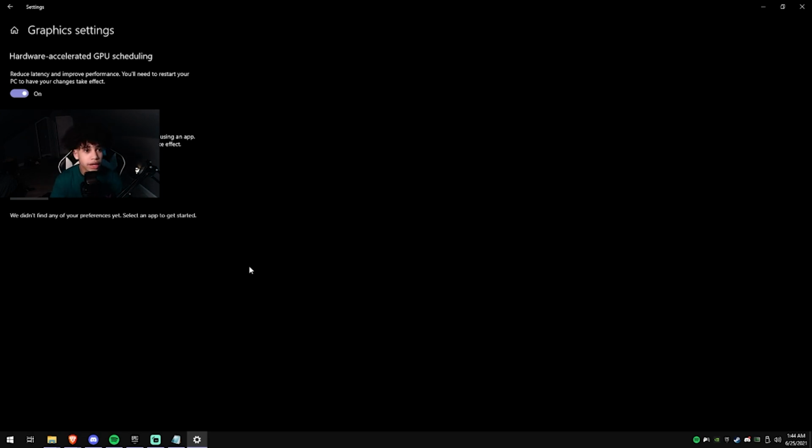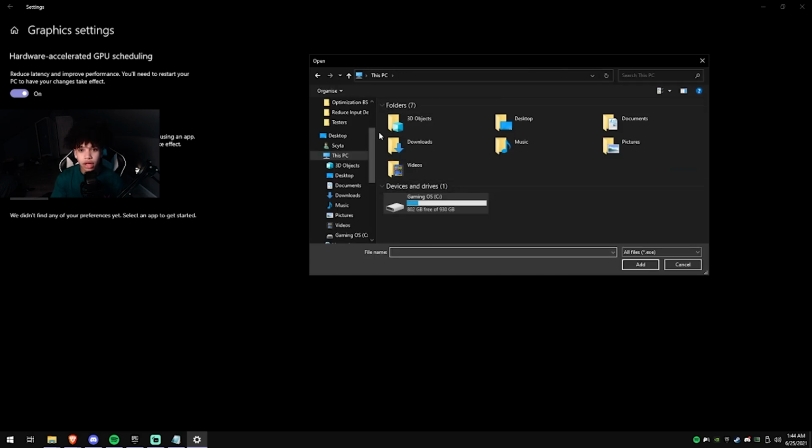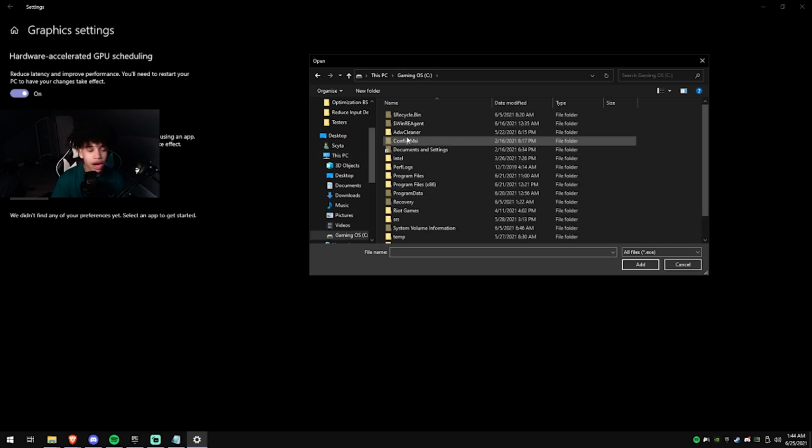Once you guys have turned on hardware accelerated GPU scheduling, what you guys would like to do after that is simply look for graphic performance preference. You guys are going to make sure this is clicked on desktop app, and you guys are going to do this for any game that you guys play. So what we're going to do is you're going to click on the browse, and you're simply just going to go back into this PC and then go into wherever drive that your games are installed to. You're going to find whatever game you want to set to high performance. So me, and for most of you guys, I'm assuming it'll be Fortnite. Where my Fortnite is installed is in my program files. It might be different for you guys, just something you guys are going to have to figure out.